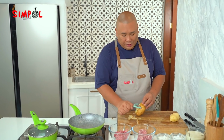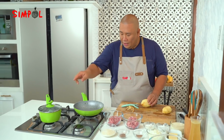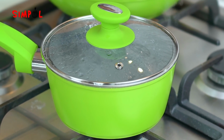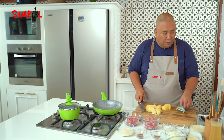To go along with my Swedish meatballs, I'm making mashed potatoes. And I'm just making enough for two. And I'm already boiling my pot of water. Diba ang ganda na aking green Max Flex pots and pans. Para mabilis siya, I'm going to cut it into small pieces. Dice ko lang siya. Mas mabilis, di ba?